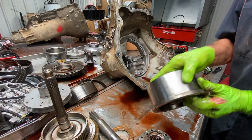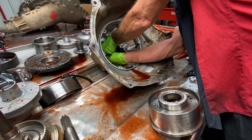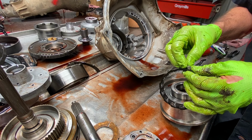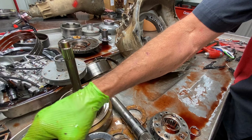Scotch-Brite this up. You always want to Scotch-Brite your sprag surface right here because this is your lower sprag assembly that sets on there. So you want to Scotch-Brite that up really good. There you go. Then you also want to 180 grit this. Anytime you got a band, I like to put a coarse cut on that thing.